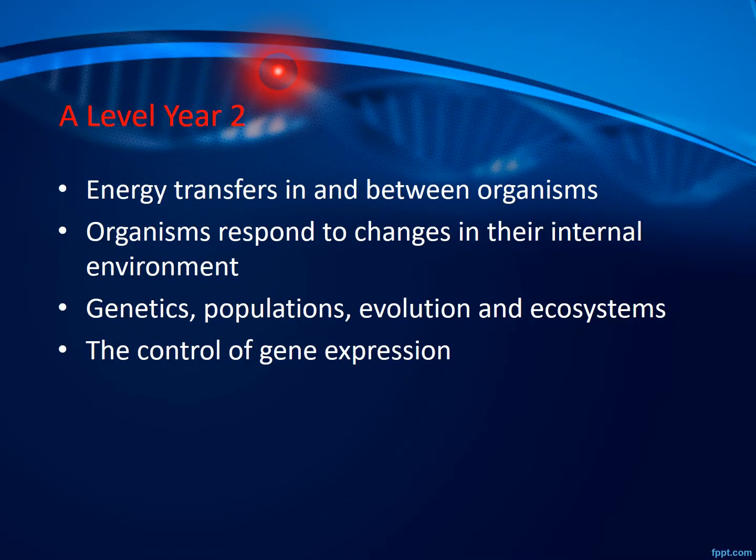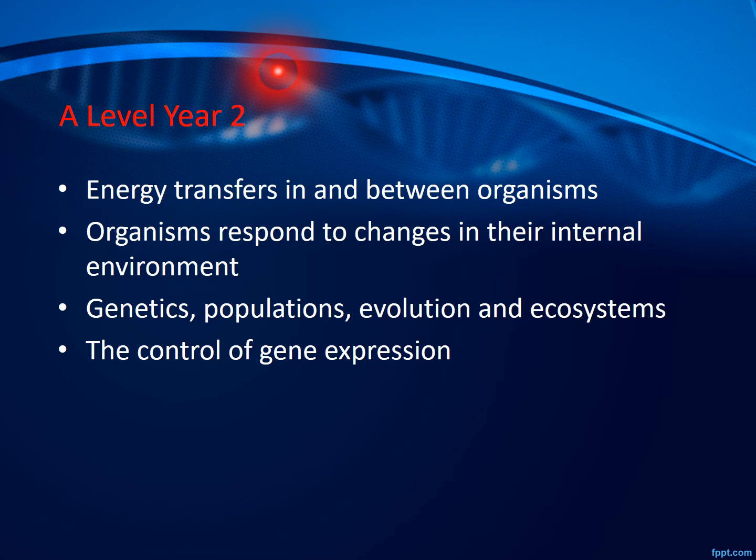And it's a similar thing for A2, for year 2. Again, it builds on what you know at GCSE. The first one, energy transfers in and between organisms, things like photosynthesis, respiration are in there. The second unit, organisms responding to changes. This is where we talk about the nervous system and obviously genetics and gene expression. These are all things you've done at GCSE. Again, you do them, but you do them in much more detail.